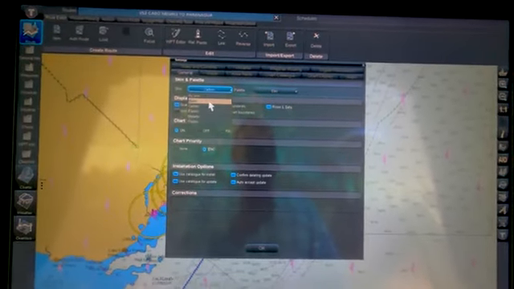This is the setting where you can change the settings, so basically you can play around here. There's nothing to be shown.